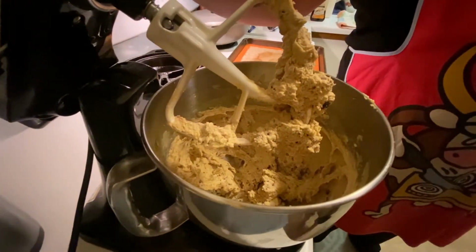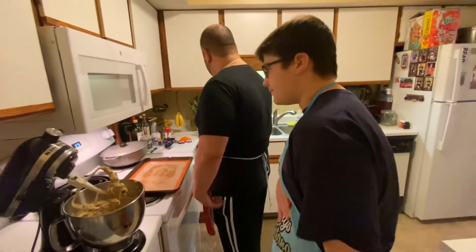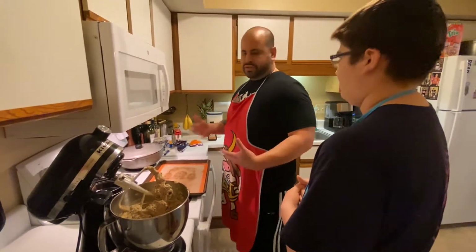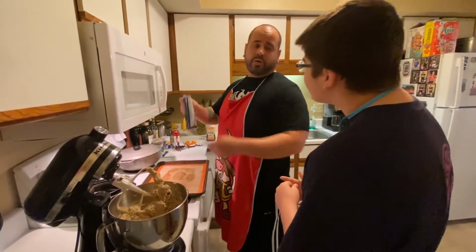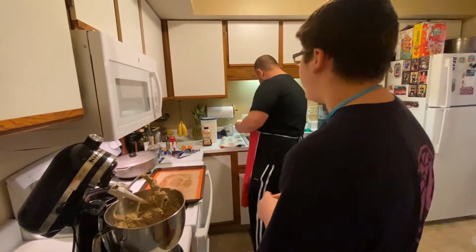And the dough is looking a little darker. So the last thing we have to add is the flour, and then we'll fold in the rest of the chocolate chips so they hold their shape. So flour, we need 2¼ cups.